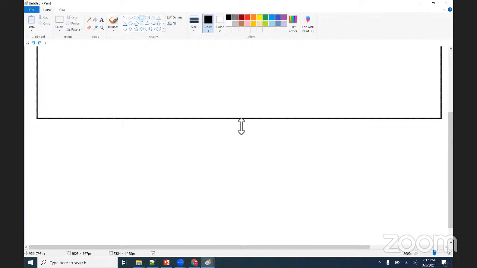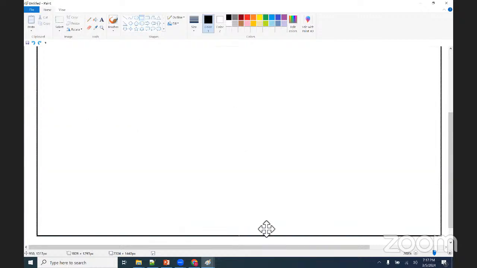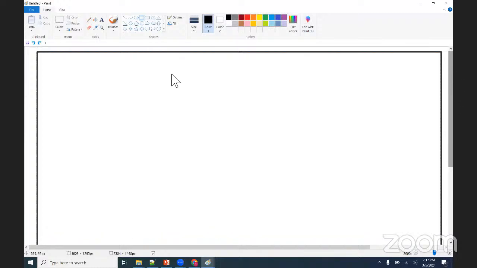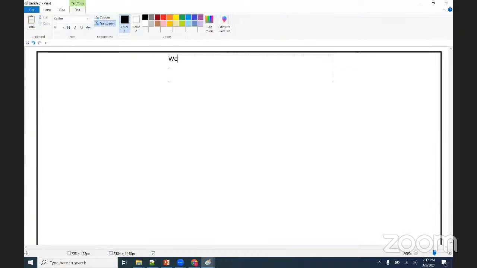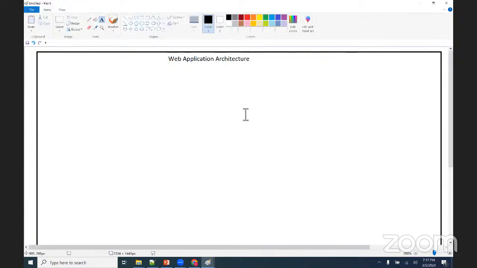We are going to discuss web application architecture. The delay: only some X number of people are able to access the application and others cannot see that application at all. So what exactly is the reason, guys?